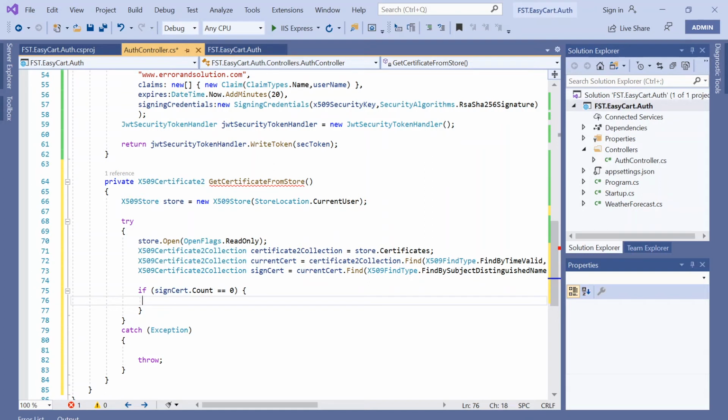If the count is equal to zero, there is no certificate, so we return null. If there is a certificate, then we return the first certificate matched for this subject distinguished name.